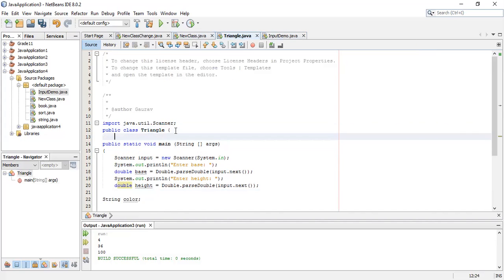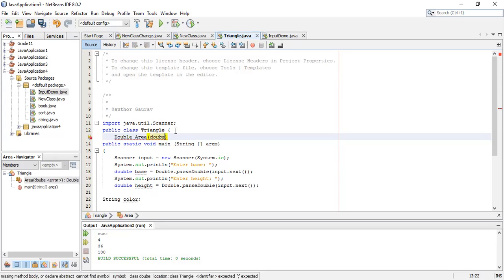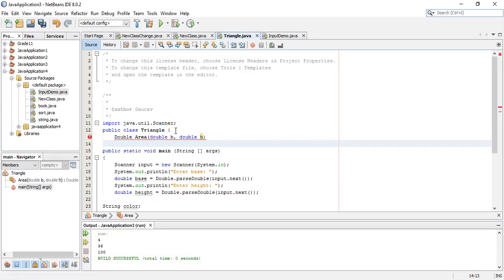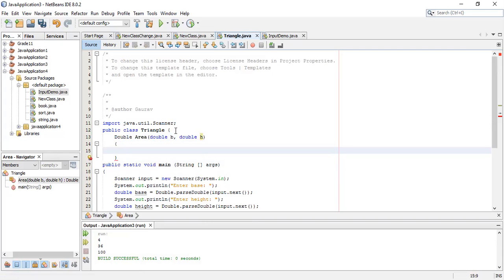For that we'll write double area, and we'll take double b and double h for height as parameters, and in this we will find the area in a variable of type double.